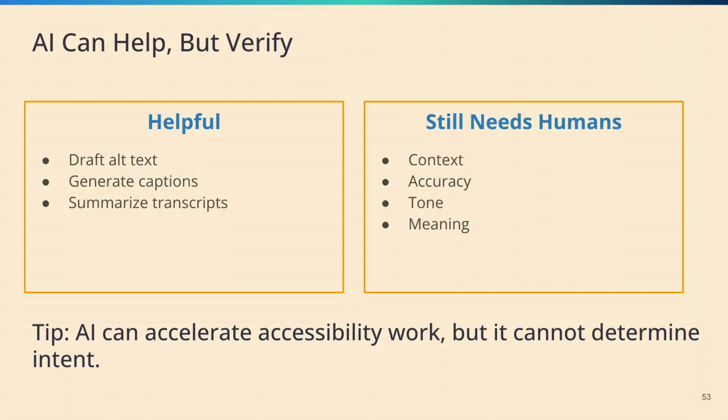I only have a couple minutes left. AI can help, but it can't verify. I always want to point that out. It's a great starting point, especially if you don't have a lot of time or you're volunteering and you want to do more stuff. Especially when people are working at a fast pace.